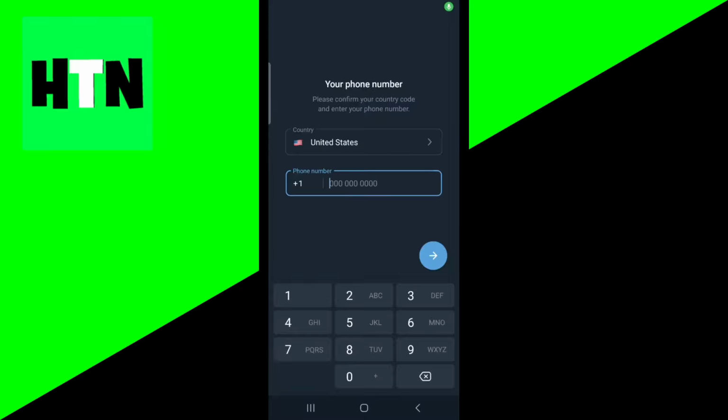In this video, I'm going to show you how to create a Telegram account without a phone number. This process is a little bit tricky, but the key is to use a virtual phone number. There are many different services out there that you could use, for example, TextNow, Google Voice, Hush, Callio, SMS, Bauer.